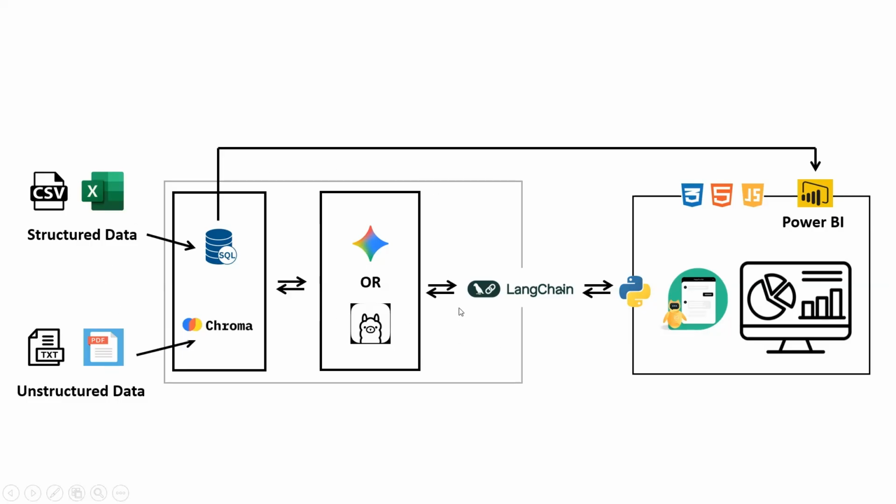If you want to create this on your local machine, you can do it also. I have provided the GitHub link for it. You just have to put structural and unstructured data into it and provide a Gemini API key, and you have to pip install the requirements.txt file. Once you are done with that, you just have to run the server code, then launch the API and launch the HTML file, and you can use it on your local machine.